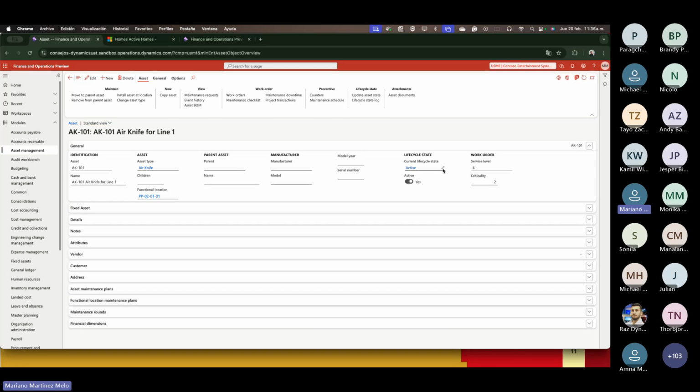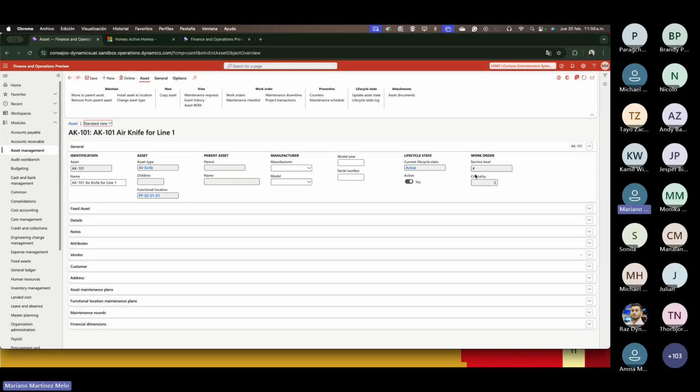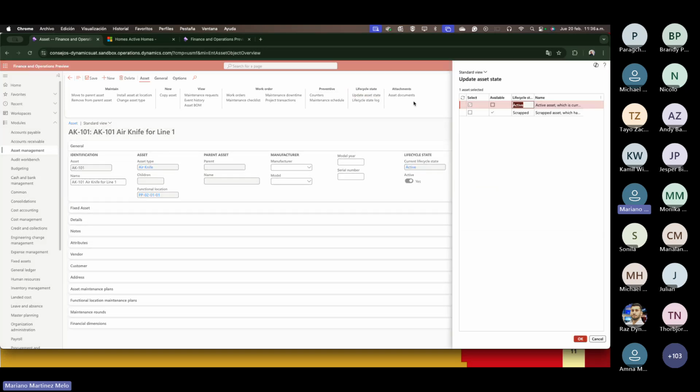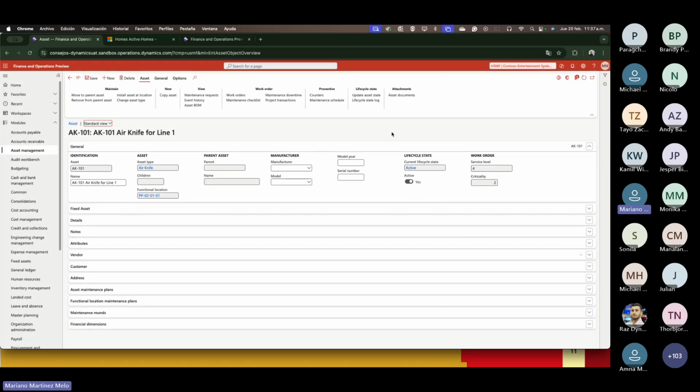We can set this up here, and we can change the asset state from this menu, from active to scrap. These are the only two states that I have set up here. We can set up any state that we want.